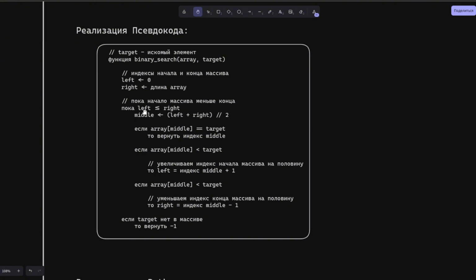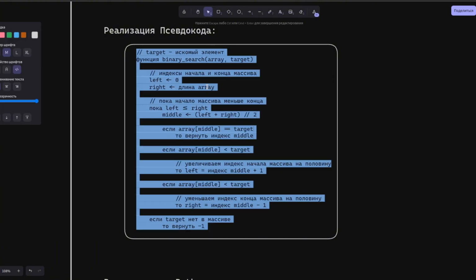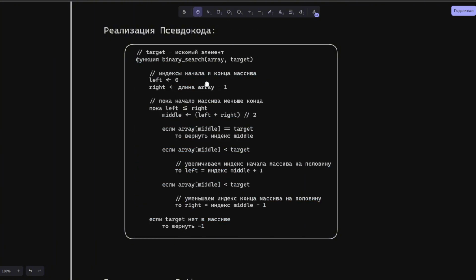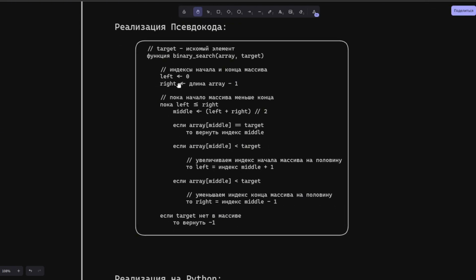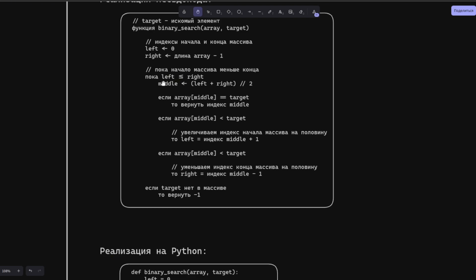Next, the implementation of this code in pseudocode, that is, writing it in pseudocode with comments so that everything is clear to everyone. We have a binary search function, and just like in the condition, we pass it a list and a value. Our left value is 0, and the right value is the length of the array minus 1. This can be written simply as the length of the array in terms of indexing the last element. As long as the left has not converged with the right, meaning it is either less than or until they meet at one element, it does the following.